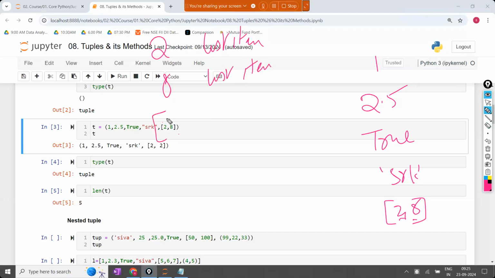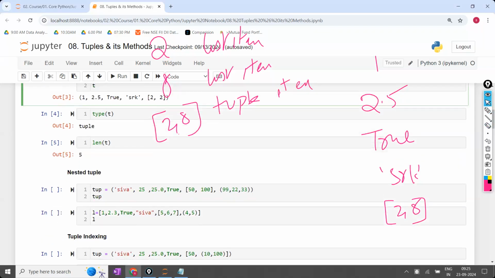Now for the entire item, list of 2 comma 8, what bracket is assigned? Parenthesis, which is a tuple item. Is the point clear? List of 2 comma 8 will be considered as a tuple item. Individually 2 and individually 8 are considered as list items. Points are clear, guys, for everyone?